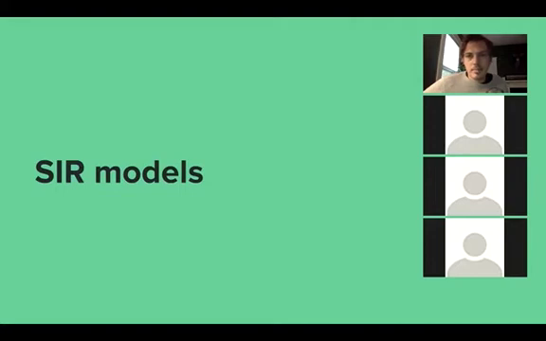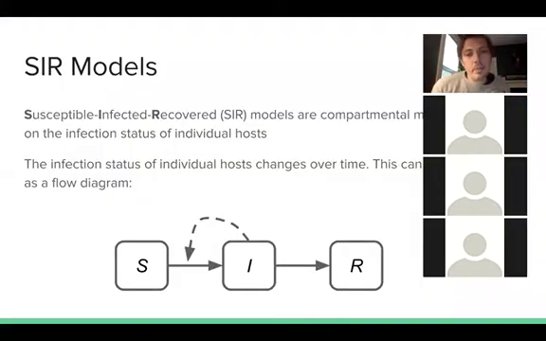All right, so we've had some preliminary introduction, although I know that was probably not enough for complete comprehension of these differential equations. So now we can actually turn to SIR type models. SIR models are compartmental models that keep track of the infectious status of individual hosts using a system of differential equations. The SIR part stands for susceptible, infected, recovered. These different compartments stand for different infection statuses of the hosts. So a host can either be susceptible, infected, or recovered, and the infectious status of an individual host will be allowed to change through time.